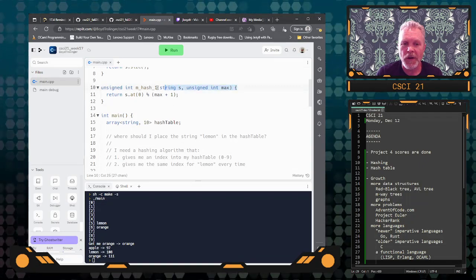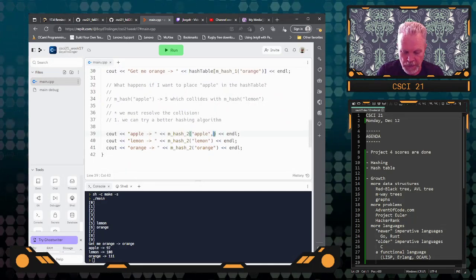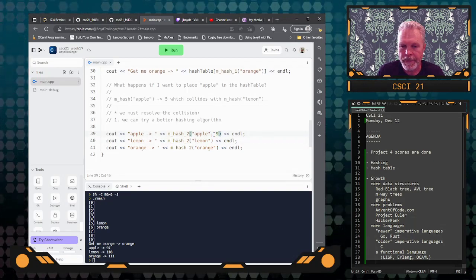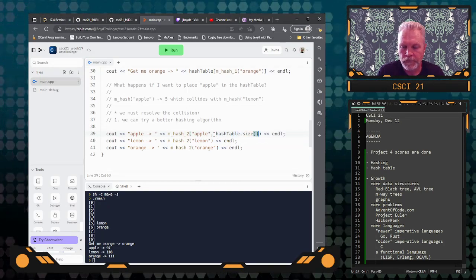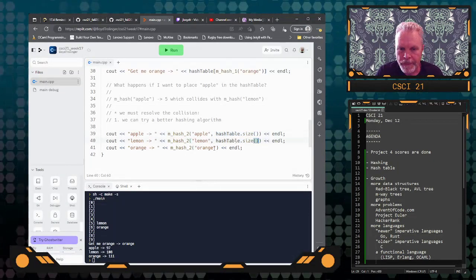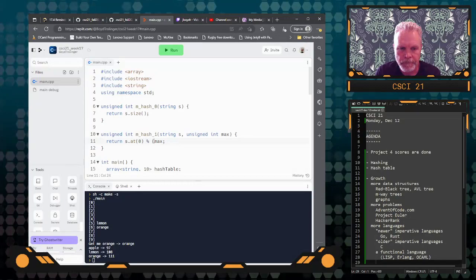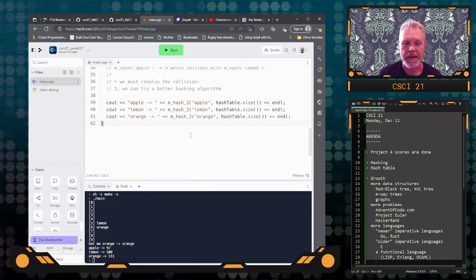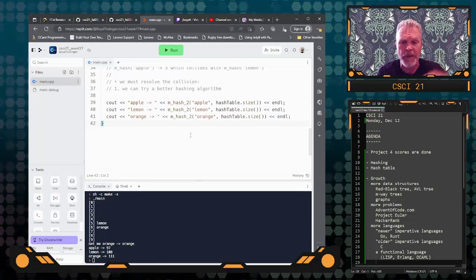So let's try it by calling our newly updated hash 1 that now has the max possible. I'm just going to do max, and I'm going to programmatically get the size of my hash table, so I can make adjustments to the hash table and not have to worry about this call to the function or the function itself.